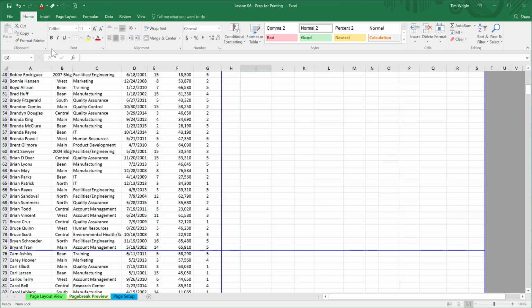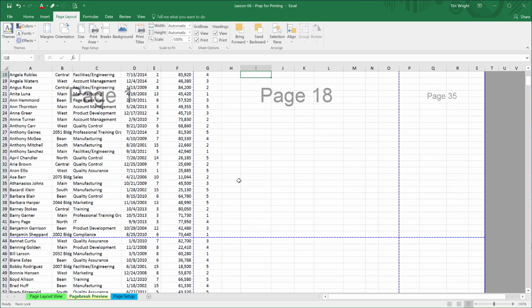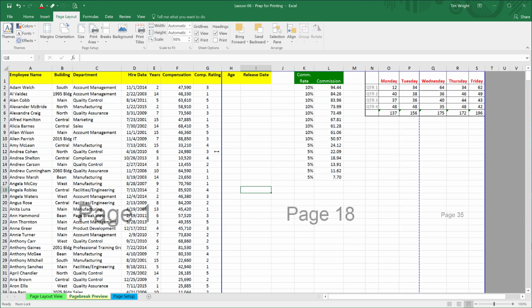Let's go back again. Now, I might not remember where the normal break is, and so the way you want to do that is you can simply go to Page Layout, then come over here to where it says Breaks, right click, and you can say Reset All Page Breaks. That'll put you back to where you were normally, and then once again I can bring over the column. So that's a brief description of our Page Break Preview. Just remember when you're all done to go back to your normal view if you're ready to edit some more in your document.